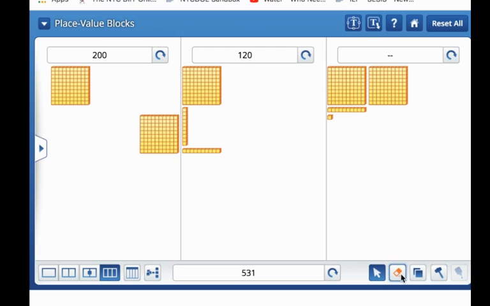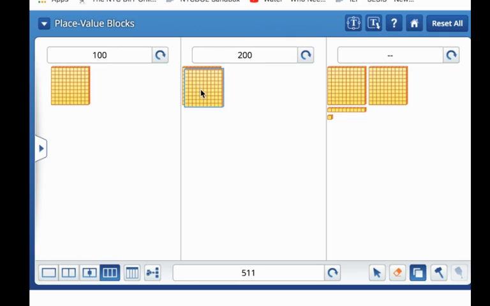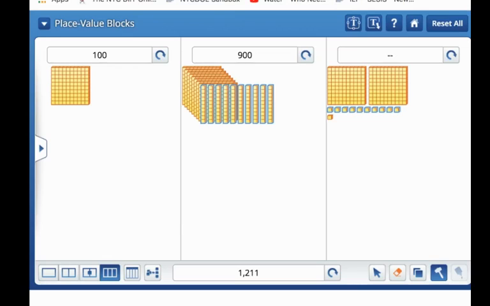If you want to undo anything that you did, you click on the eraser first. Once it is selected, you can click on whatever it is you wish to erase and it will disappear. This icon over here is to copy any of the items you have here. So more hundreds, click, click, click, click, click. If you wish to stop, you can click on the duplicate icon again and it will go away.